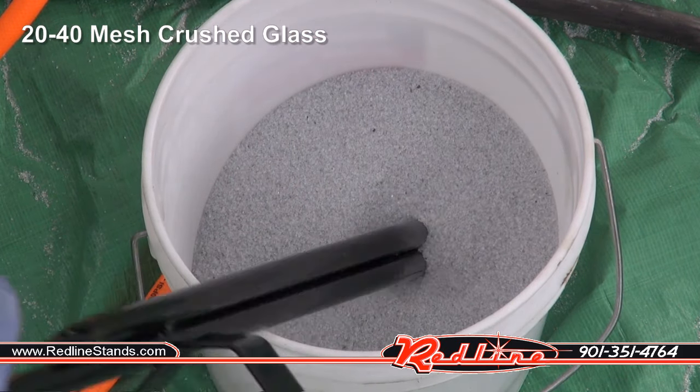Now, it was kind of what I was expecting in terms of frosting the glass. So far, the fine garnet did a great job of frosting the glass. You can see how this is fine. This is medium. It's more of a speckled look. And if we look over here at our coarse garnet, it's really, really speckled. So the type of finish you're trying to get really determines what grade of garnet that you're using. Probably my favorite stuff so far.